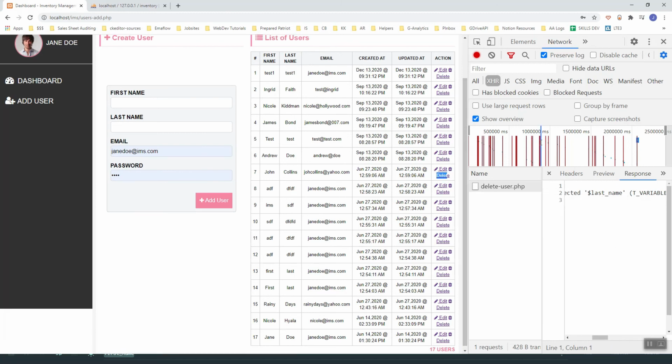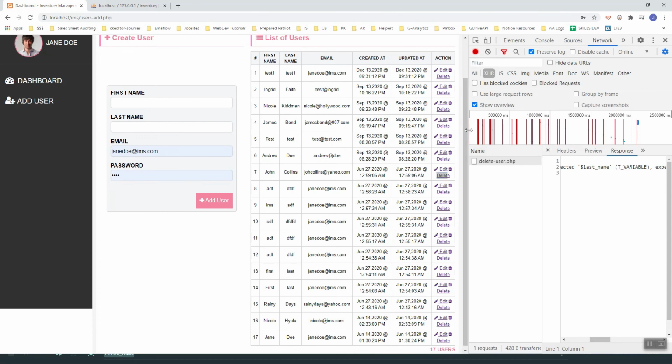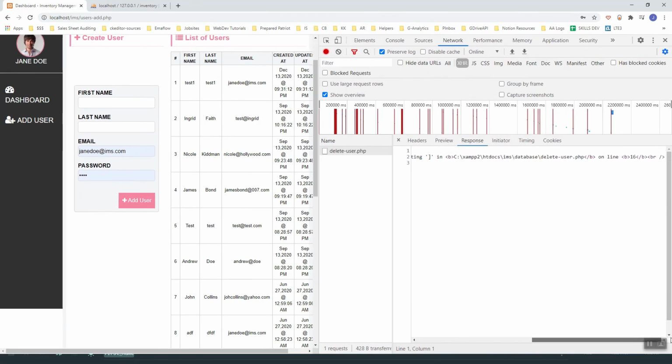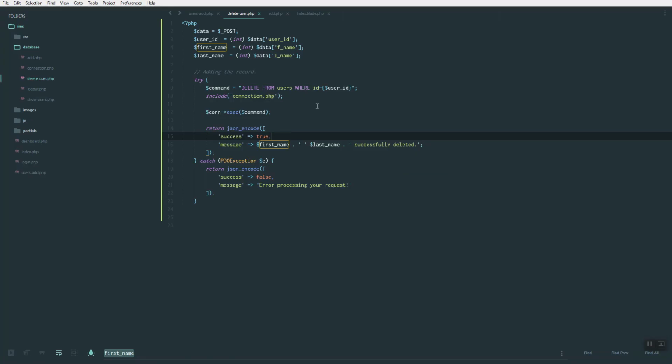So line 16, we forgot to put a dot here. Then also we'll need to remove the int since it should be a string.